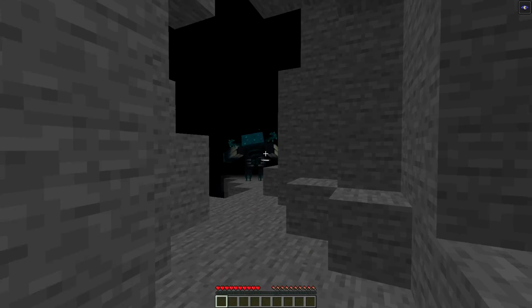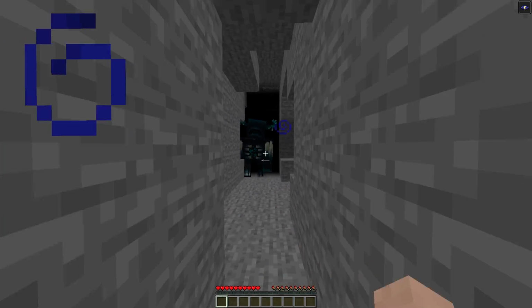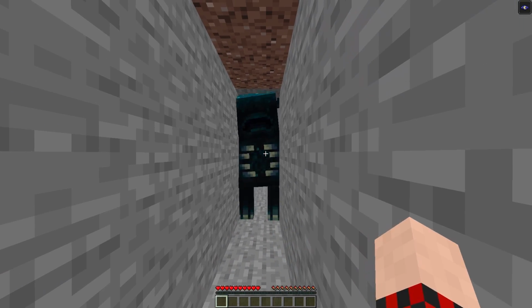Number 15. If you're running from the Warden, do not go in a 1 block wide, 3 block tall hallway, because despite the size of the Warden, it can indeed fit through that hallway.